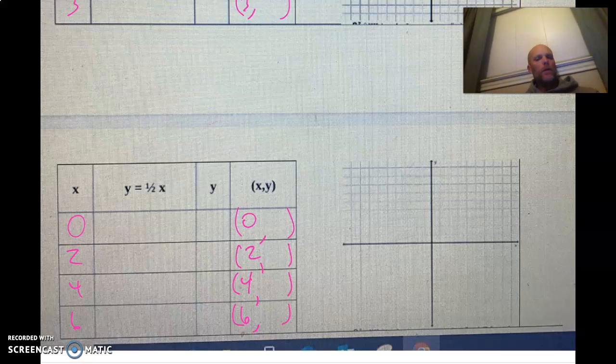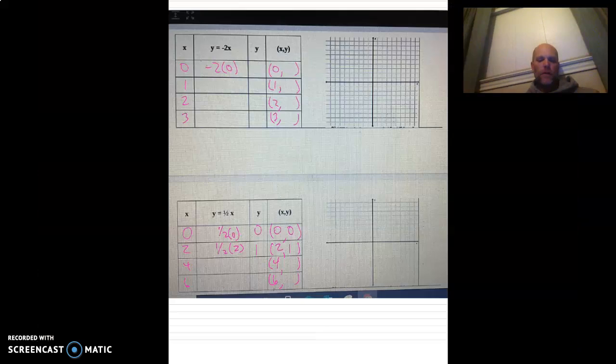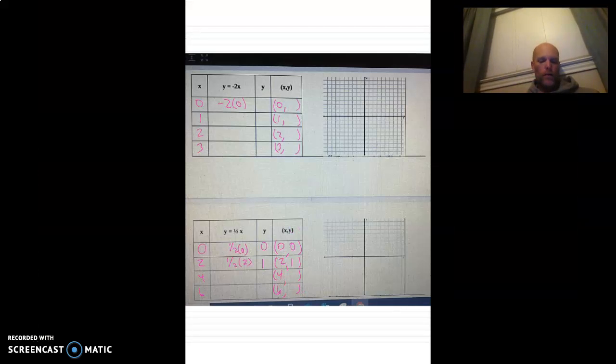All right, and then we have a half. This one's just a half times x, which is a half times 0. You know what that is. That's 0. And then a half times 2. What's half of 2? 1. Okay, multiplying by a half is the same thing as dividing by 2. There you go. So that's 2 of those pages. I think there may be 1 or 2 left of that. And then just graph them. Substitution and solve and roll with it. And if you can do this, then you're doing some basic algebra, which is good. Not just basic algebra, you're doing algebra.